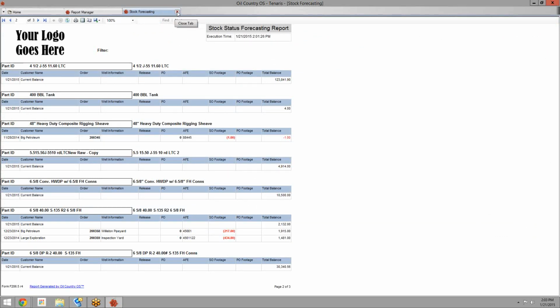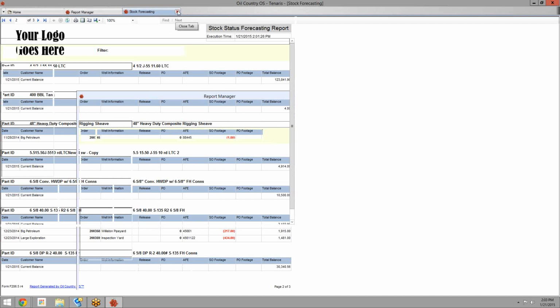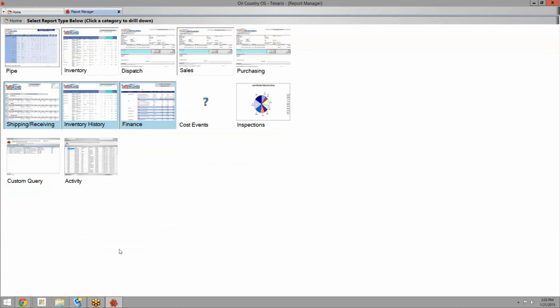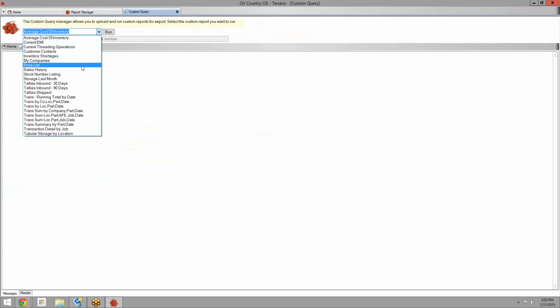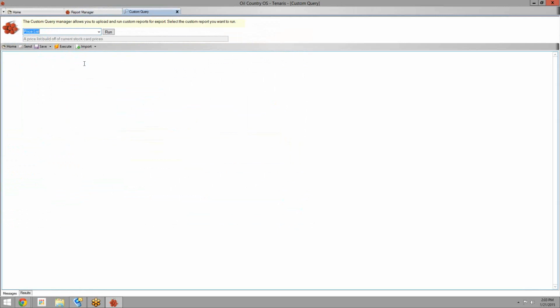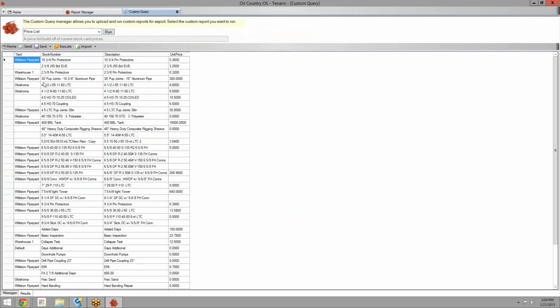So if nobody has any questions, we're going to move on to some of the more nuanced reports, like the custom query. Now, these reports may not always present you the information that you want to see. There may be some specific scenario that requires you to look at some information that the reports don't readily make available to you. So these custom queries allow us to build essential quick reports with very specific information.